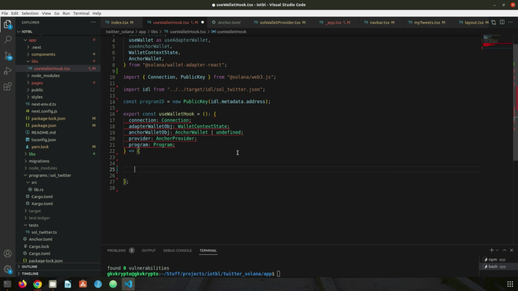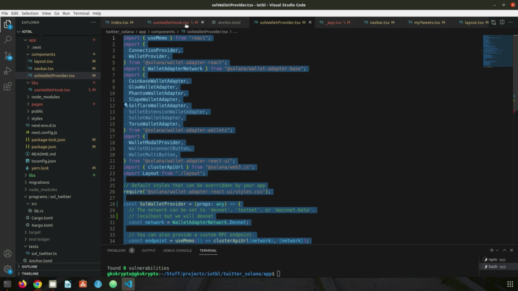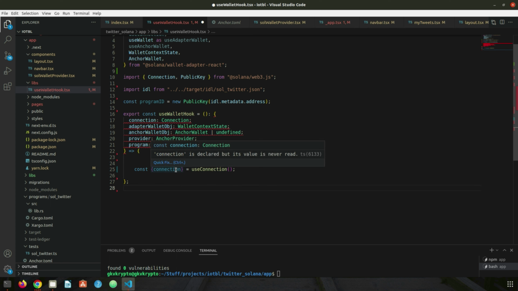Now let's design this function. The first thing that we need is a connection, and to do that we will say const connection. That's a variable, and we'll just use the useConnection hook to get the connection. Now remember that this useConnection is connected to our wallet provider, and it is able to fetch the connection that we have.